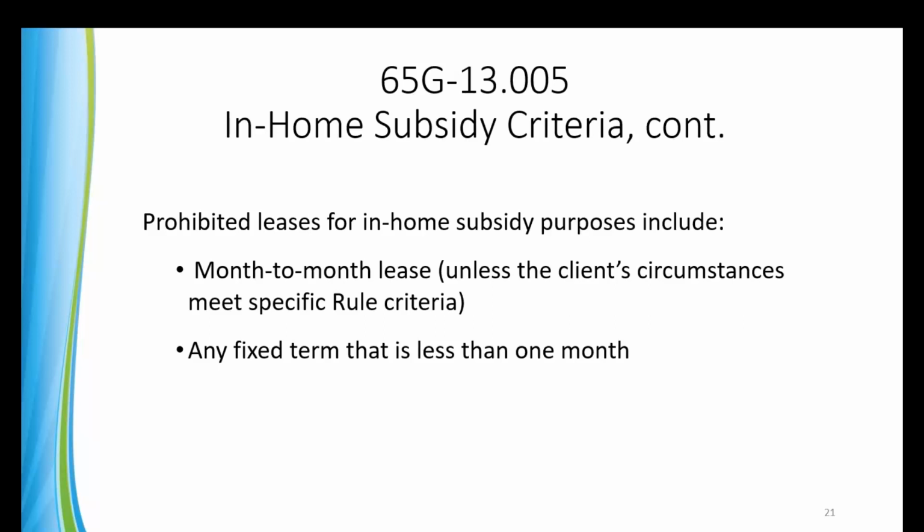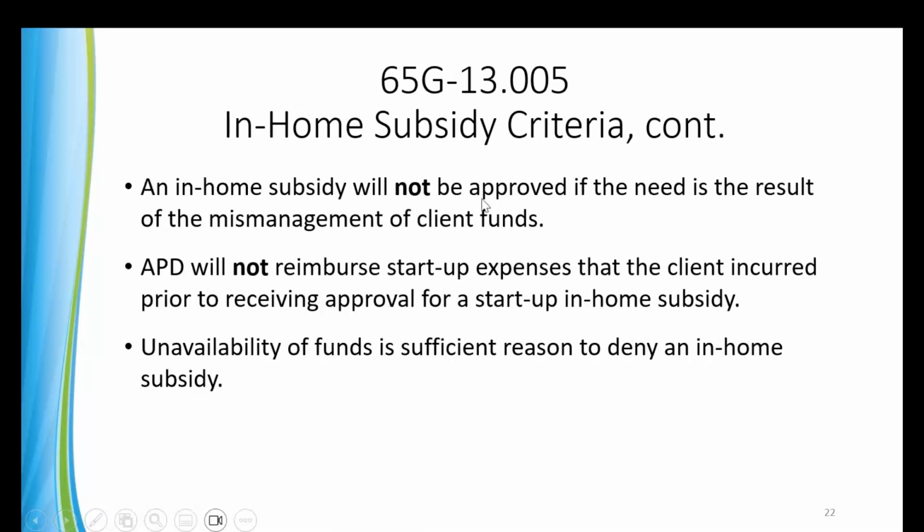So with month-to-month leases, unless the client's circumstances are such that in a certain community or area, this is the way leases are structured, it has to be very specific circumstances as to why a person would be allowed to have a month-to-month lease. That lease is not usual. We want to help people to establish their own home, not a temporary spot. That's not the purpose of the in-home subsidy. So it won't be approved.